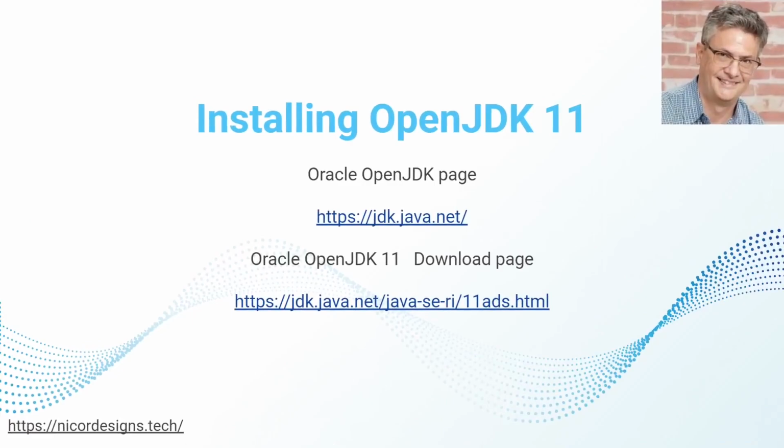This slide shows the official download and installation guides for the Java OpenJDK 11. Here you can pick the correct one for your operating system and download and install. The links will also be made available in the description of this tutorial. Always remember that Google is your friend in case these links stop working or they get moved after this course has been published, and you need to find the official download and installation guides.